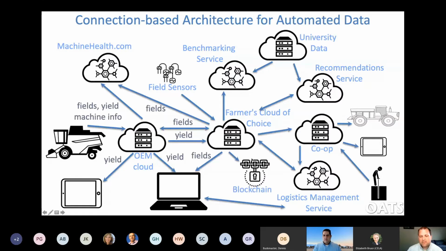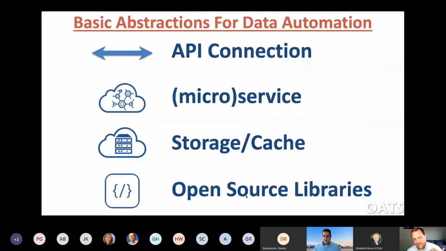And then, of course, in this sort of world, blockchain is in the center. It's one of the other things that you may send stuff to if you want to certify your produce is organic or something like that. So the basic abstractions that make up this sort of picture are: you have to have an API connection that makes sense to everybody at each stage of those places. And that's what, of course, Trellis provides. You have to have microservices or services. Usually we call them a service if they're outside of our company's boundary, and a microservice if they're inside, is how I've seen a lot of people use the two terms.